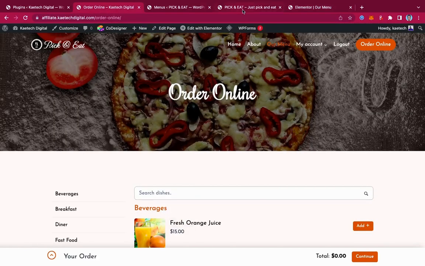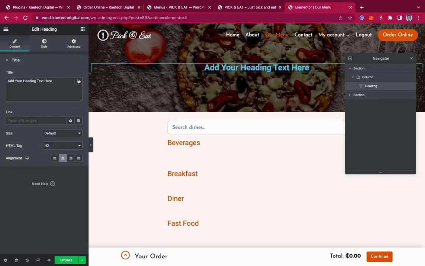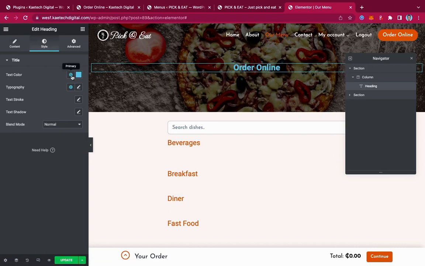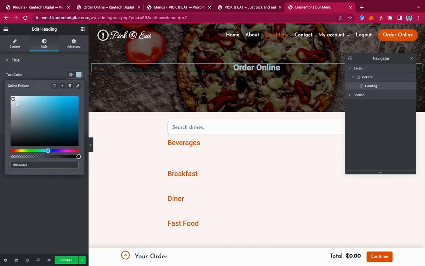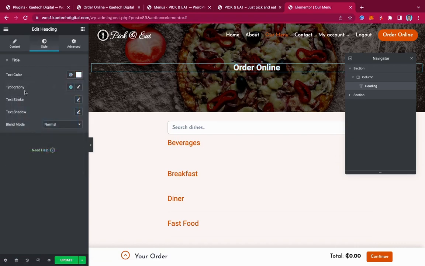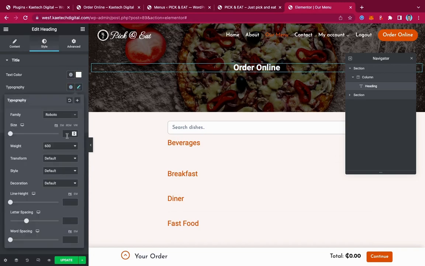It says order online. Then we go to the style, change the color to white, and then the typography, we're going to make it Berkshire.